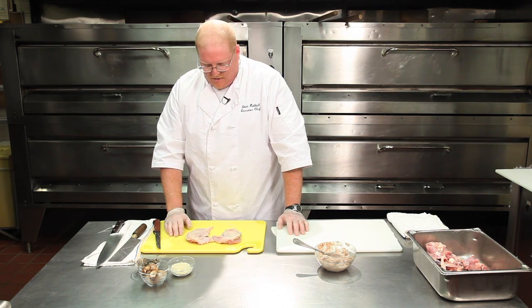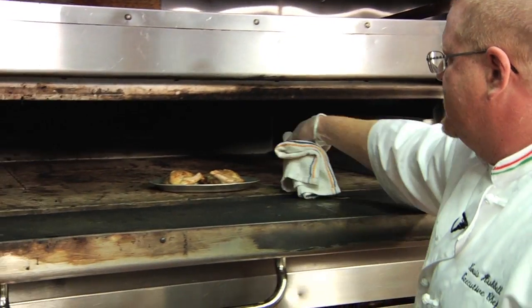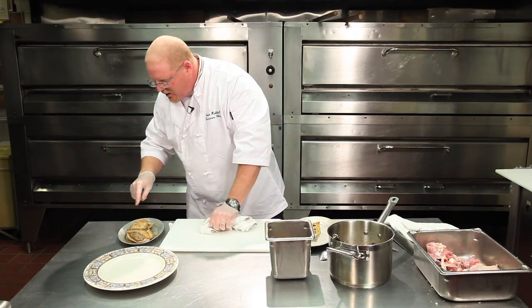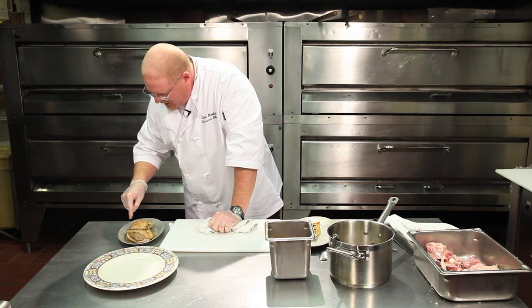These can be cooked a couple of different ways. In the restaurant, we're going to saute them. You can steam them, they're very nice steamed. You can bake them in the oven. Whatever your favorite way of doing it is the way you do it. Our stuffed chicken is coming out of the oven. Very nice. You can see how the chicken farce is just starting to come out a little bit.